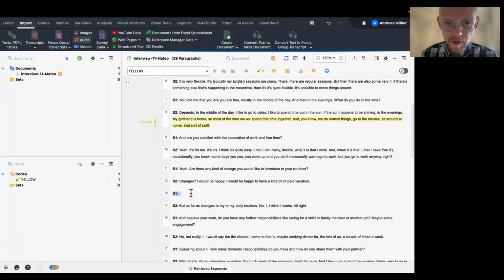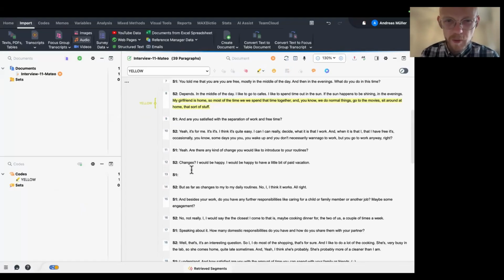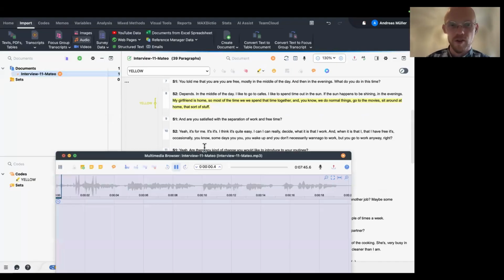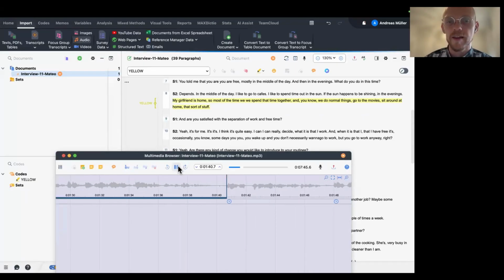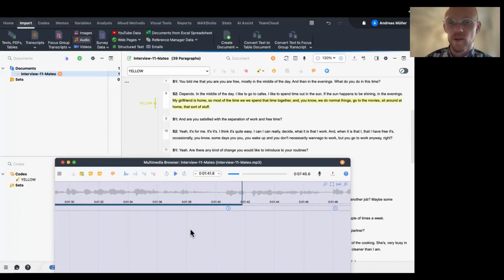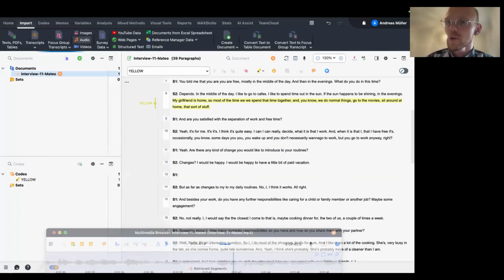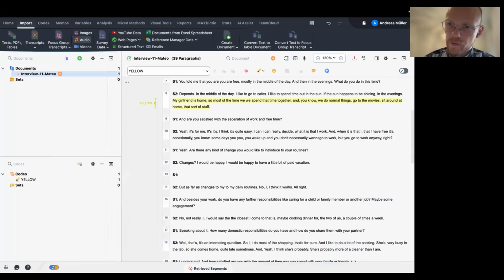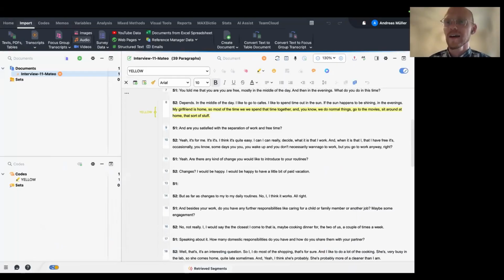Here, for example, we have a tiny problem. It's better we check this. We can then still go into the interview and check up on where this was and what has gone wrong here. You can turn on the edit mode here. This means you can then edit and change it here.